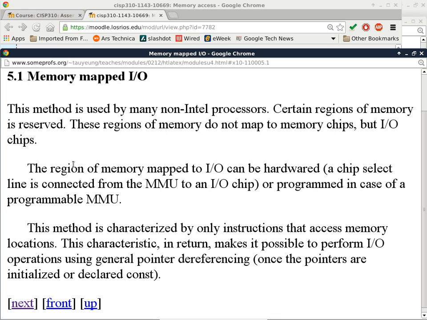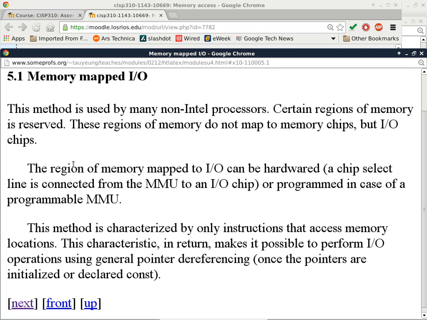So when you write to a certain memory location, you're no longer dealing with RAM or ROM. You are actually dealing with an I/O device. As a result, it is called memory mapped I/O. It's typically done on non-Intel processors because the 8085 ancestry of the Intel processor line already has specialized I/O instructions to deal with I/O devices. So this is typically applied to PowerPC. I'm not sure about the PowerPC, but I know for sure the 68,000 processor family does not have I/O instructions, and as a result, they use memory mapped I/O in those cases.